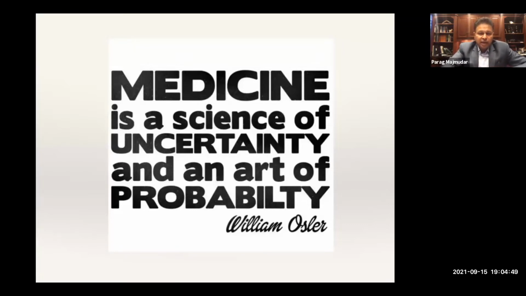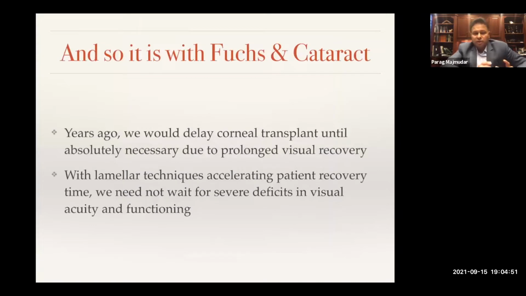And really, it's not any different when we're talking about a situation that we face a lot in clinic: Fuchs corneal dystrophy and cataract, coexisting disease. Obviously, we're dealing with elderly patients, so cataract is definitely going to be much more common in this patient population. And when we're talking about the subset of patients who have Fuchs, we see that there may be a lot of overlap between these two conditions.